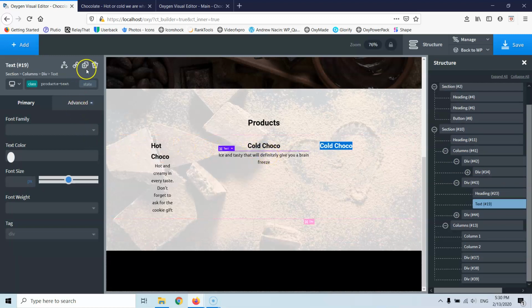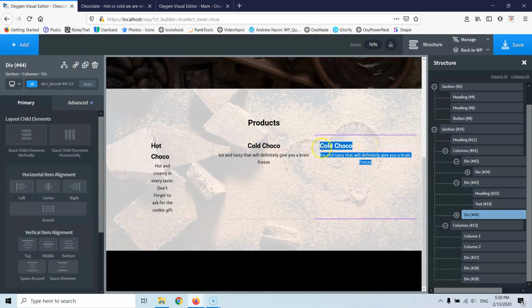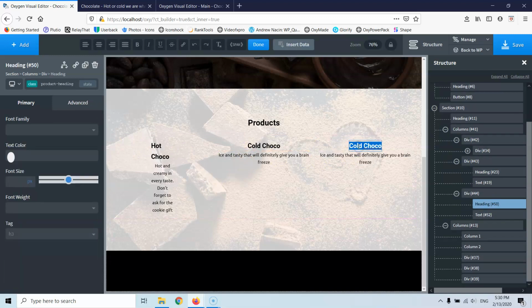And duplicate that. Hit center. Okay, and add something here. Delivery services for big corporations.